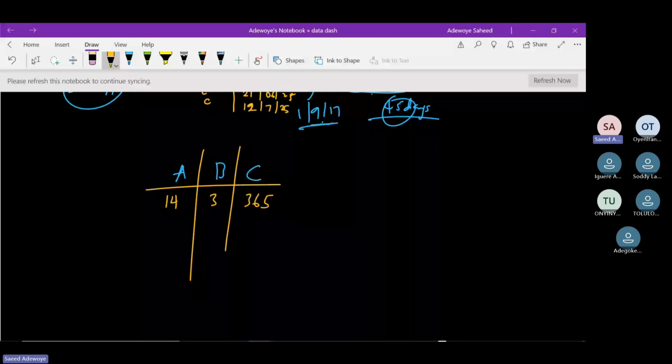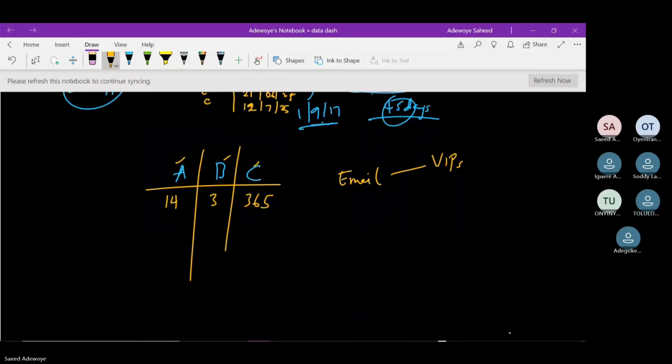When you want to roll out an email marketing campaign using these three customers as a case study, which customer are you likely to class into segments as your VIPs? In terms of recency alone, which customer do you value more compared to the others? B, please. B, because of recency.